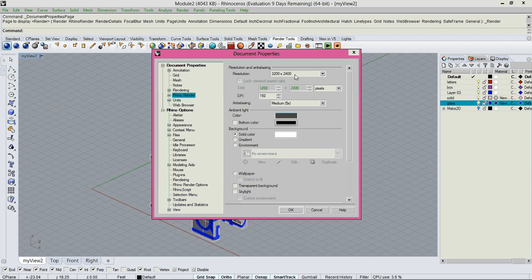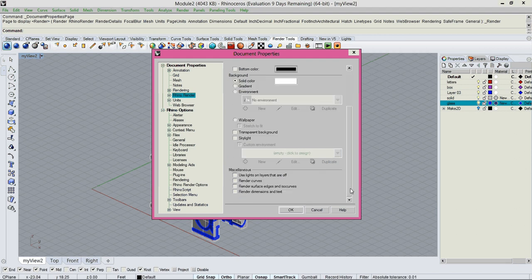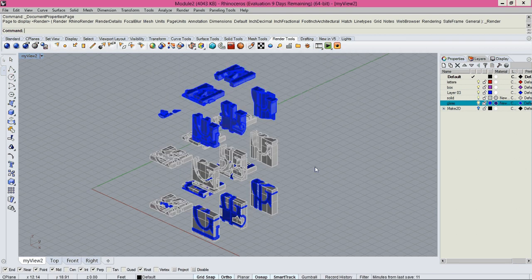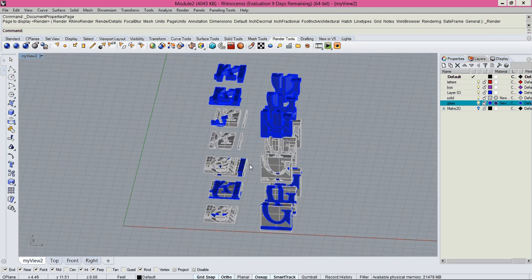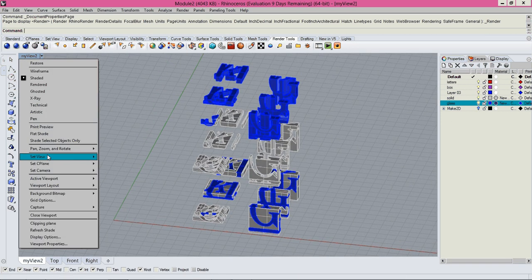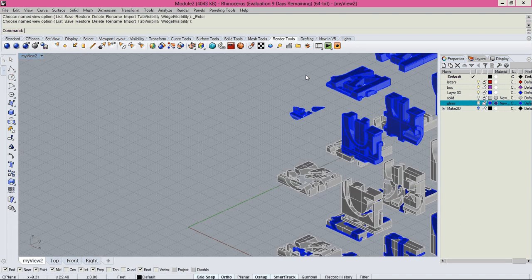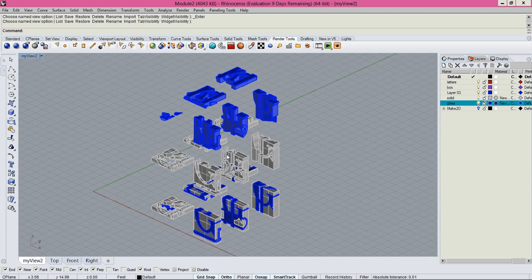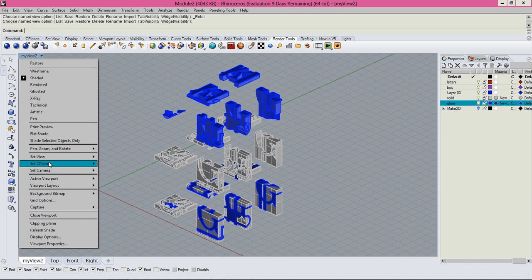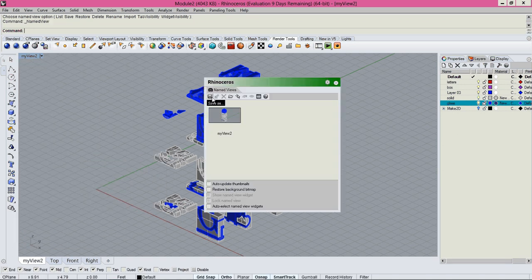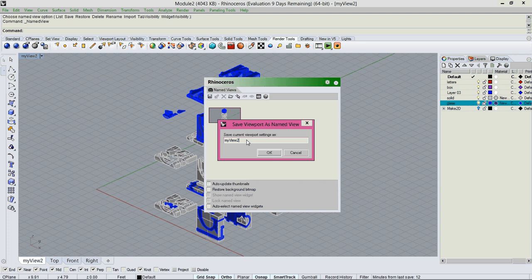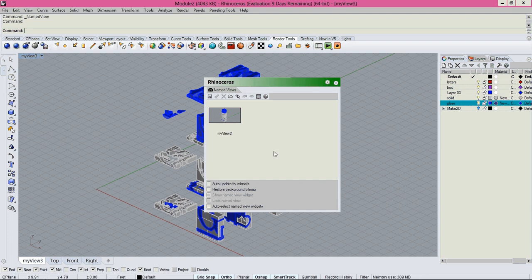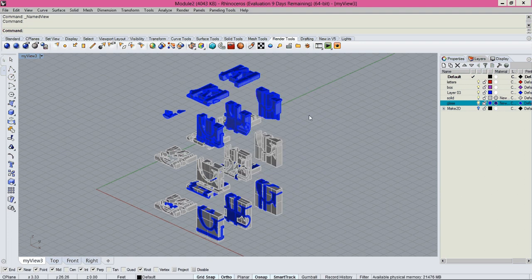the sphere, everything should be nice already, white color, nothing there, and the light is going to be in the same direction. So probably here we have to rearrange the angle. I'm not sure, probably not. I'm not going to rearrange it, so I'm going to say set view, my view 2 there, come here, and I'm going to save another view. You can right click, set view, name views. Again, save as my view 3 probably could be a good option. There you go. We can close and render and see what happens.